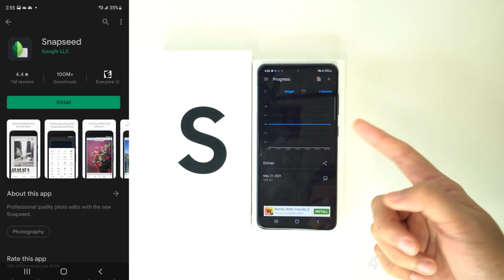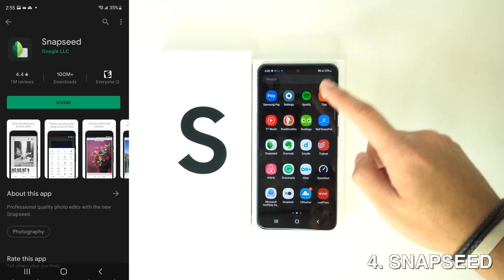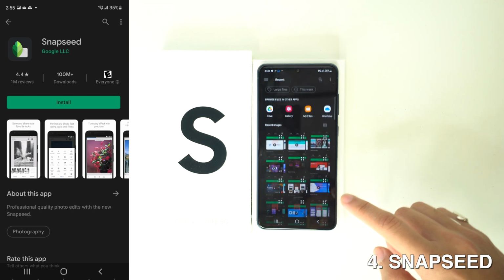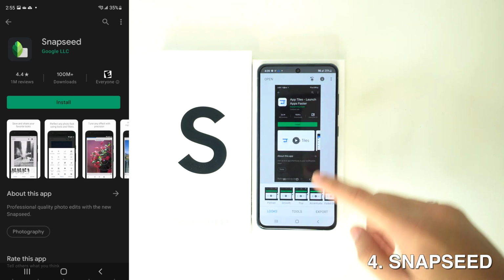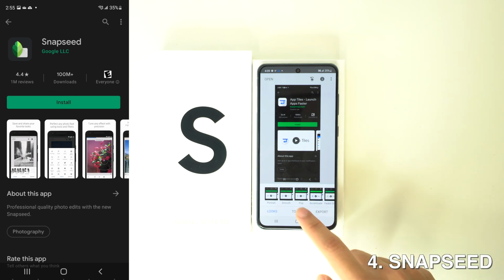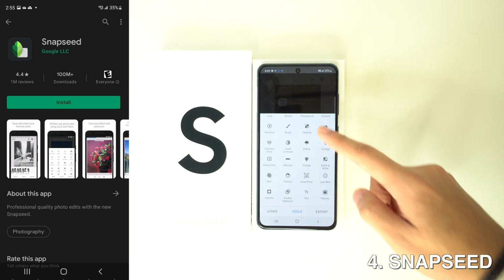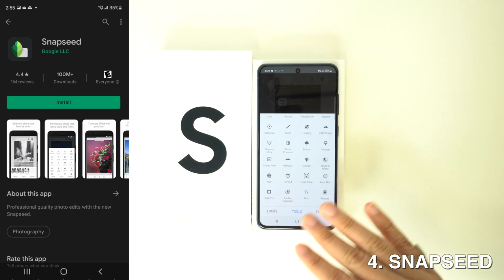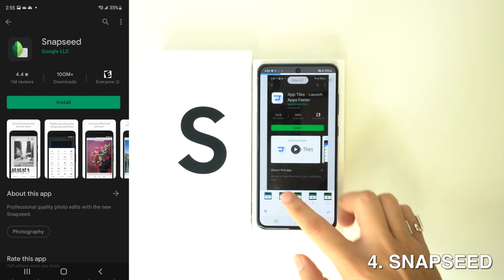Then we're going to have Snapseed, and this app is really good because I would say it works like a full-fledged image editor and sort of like a filter app like Instagram. And best of all, it's the amount of control it's going to give you over how filters and effects are applied to your images. It even lets you make non-destructive edits to raw camera files and make adjustments to exposure and detail levels.